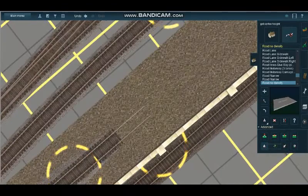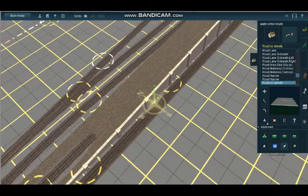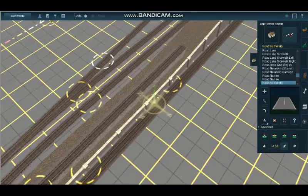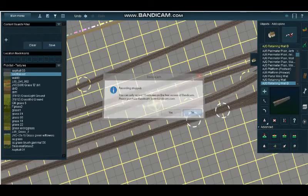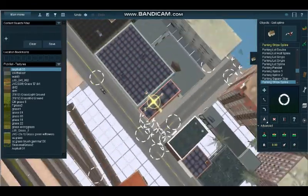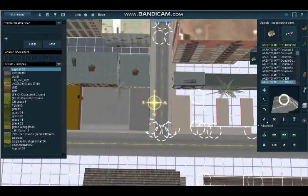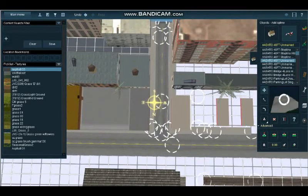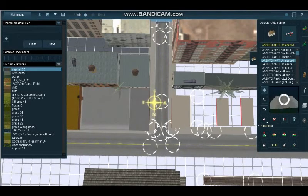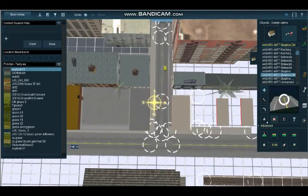I don't know yet if I'm going to make this a modern or a 50s route. Maybe I'll do both. Maybe I'll do one that's modern and use the old freight house as a museum kind of thing, and then go back and just swap out the locomotive facilities and whatnot. I'll do one of the two. But that's basically the area we're working on. So that's what we're doing.